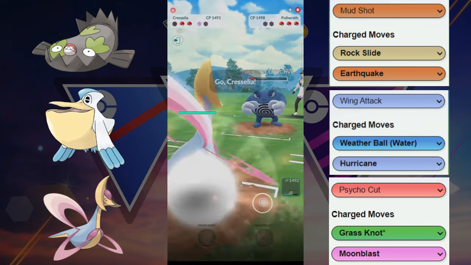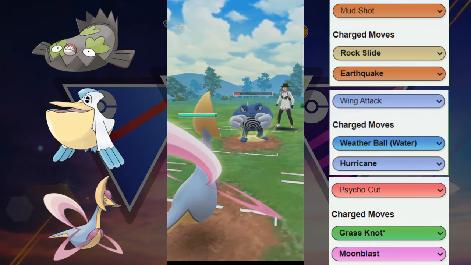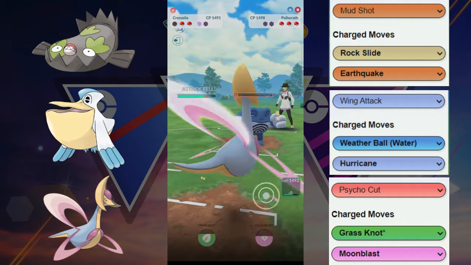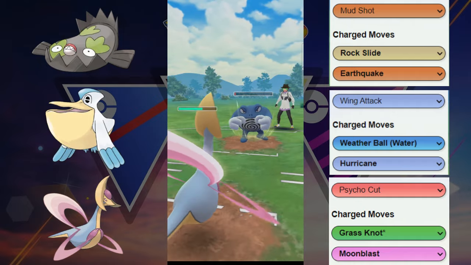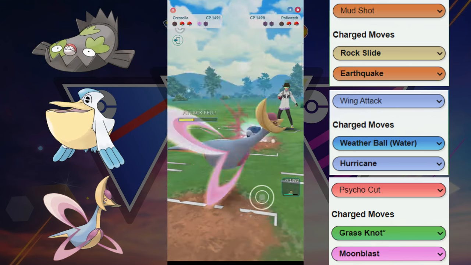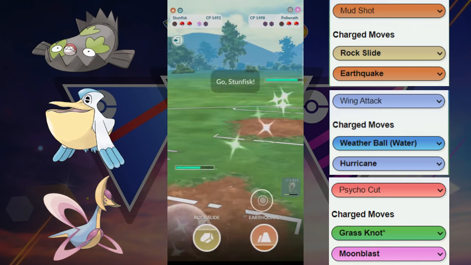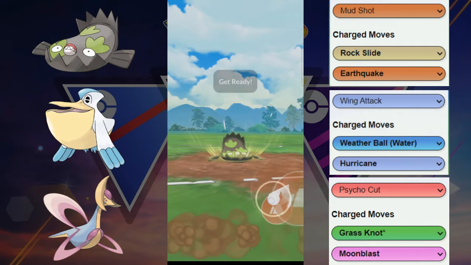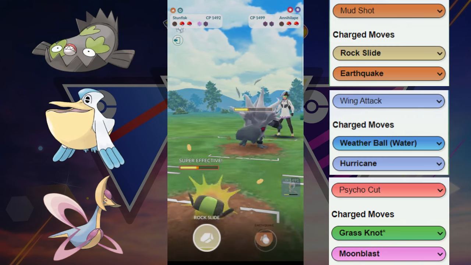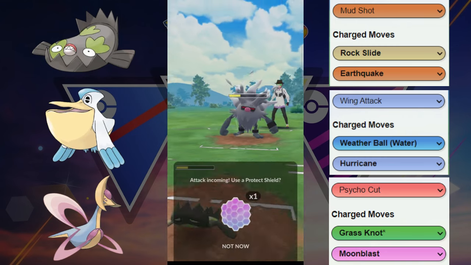We're going to throw this Weather Ball right here to chip away at it, and now we're going to look for a farm now with our Cresselia to try to ramp up energy. We do have to tank 2 moves though, and they are slightly boosted, so Poliwrath running the Power Up Punch and the Icy Wind was very interesting. Here, we're going to go for this Earthquake. Earthquake does get a good amount of damage. We're going to try to get to another one.